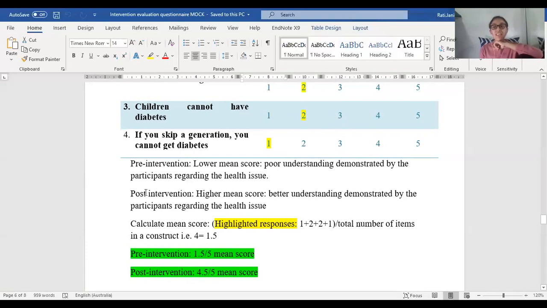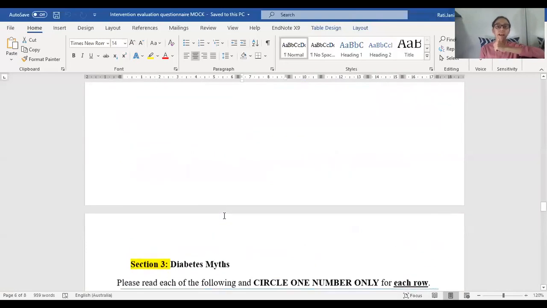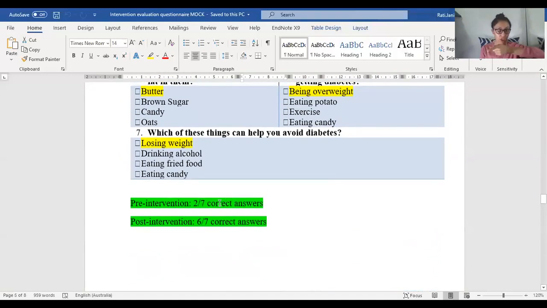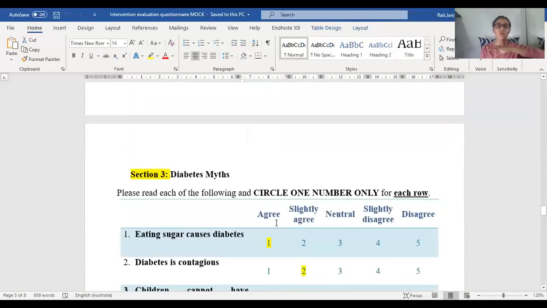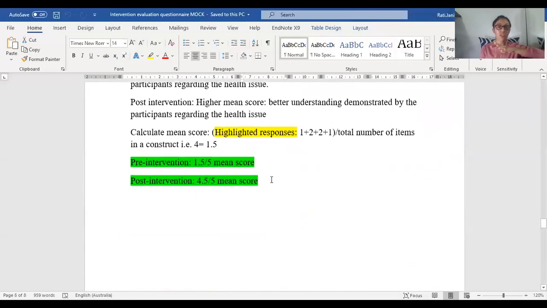Getting back to the topic. So guys, this is how you calculate your mean score, and this is how you calculate your section 2 responses for each and every individual participant. Okay, so for example, this is my questionnaire. I, as your participant, this is how you calculate my data. You have to do this calculation for all of your 32 or 30 classmates which you have. So this calculation for section 2 and mean score calculation for section 3.